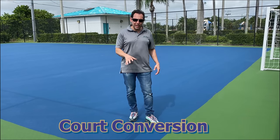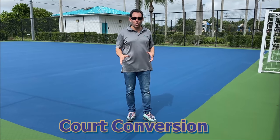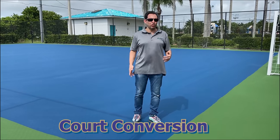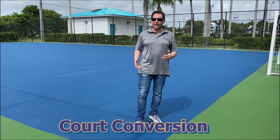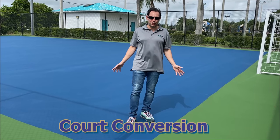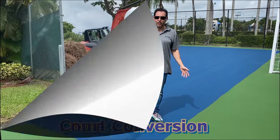This court was a tennis court and now it's going to be a futsal court. Many courts across the country are changing sports or adding multi-lines and multi-sports. That way the community can always have a sport that they enjoy playing.